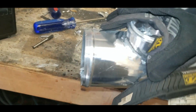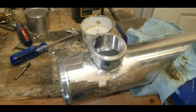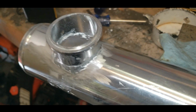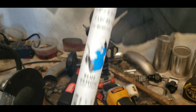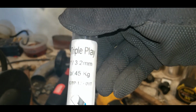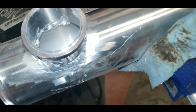It's still hot, but as you can see, man, that thing is as solid as a rock once it actually dries up and does its thing. So it works. Like, I don't know what else to say. Like, if it didn't work, I would be happy to say it didn't. But these little ones right here that I got on Amazon, Blue Demon Welding Products, BD Triple Play, whatever. It was like $10 or something. I forget. I've already talked about it in another video.